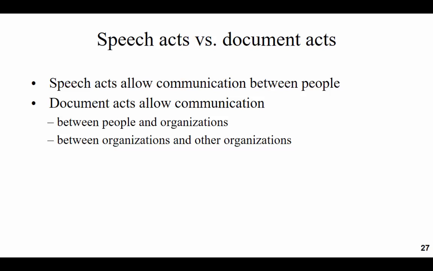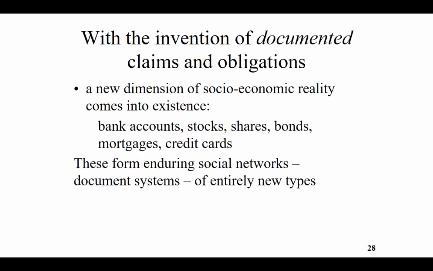We just don't know yet how we are going to understand what that makes possible in the ontological way in which we do, I think, understand how speech acts make claims and obligations possible. All right. So now what De Soto is saying is that with the invention of documented claims and obligations, a new dimension of reality comes into existence.